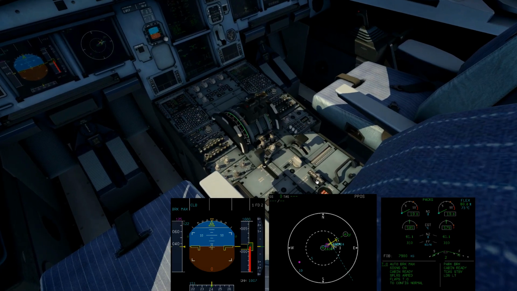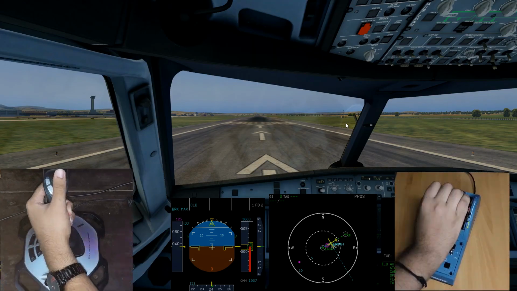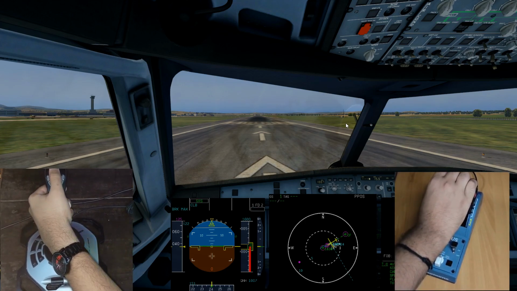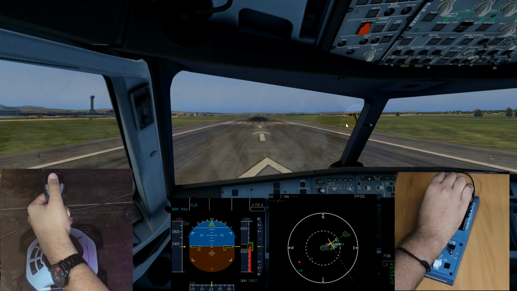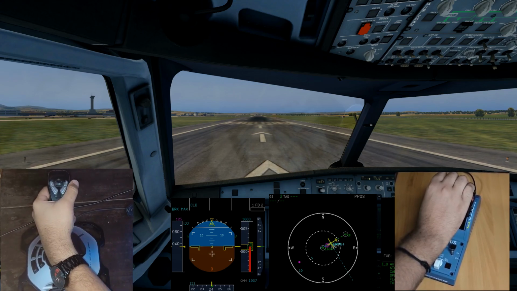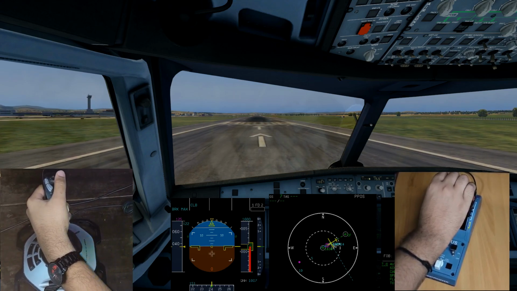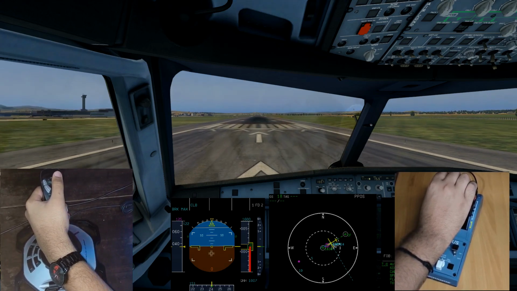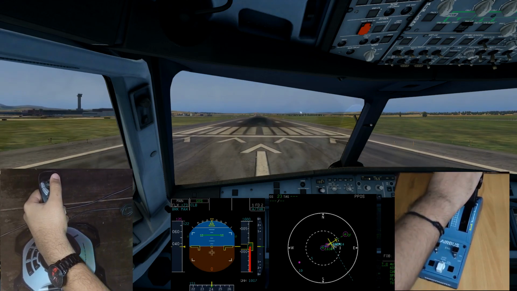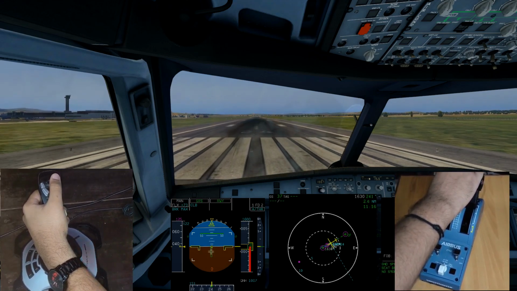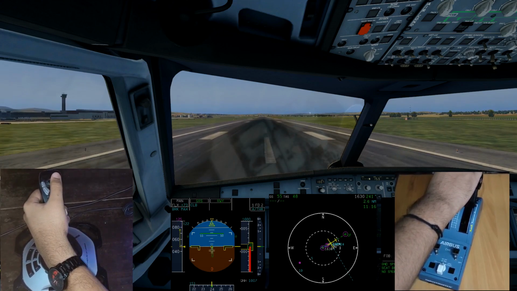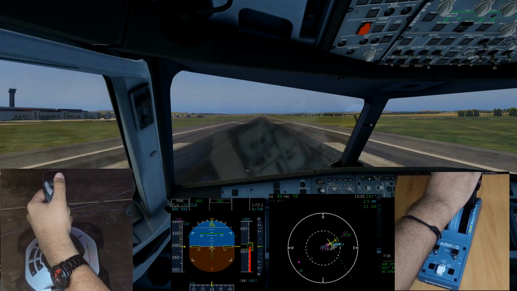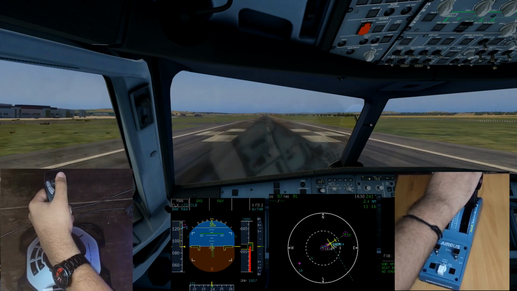Let us turn off the parking brake. Half side stick down, 50% N1. Stable. Man flex 73, SRS runway, auto thrust loop. 100 knots, thrust set.